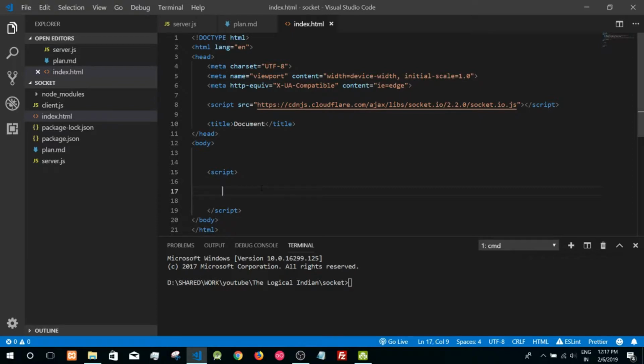Now in the script, write first of all, if I change the body tag, the script will be erased maybe. So I'm going to make another div with ID text.